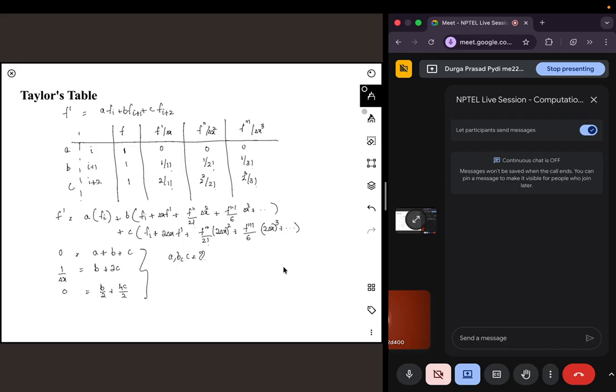And whatever is the term that will be remaining, like we have solved up until f double prime. So since we have only three coefficients, we can only take three equations. So the one that will be remaining is delta x cube, and we have a 1 by delta x here. So the order of accuracy for this method will be of delta x square.